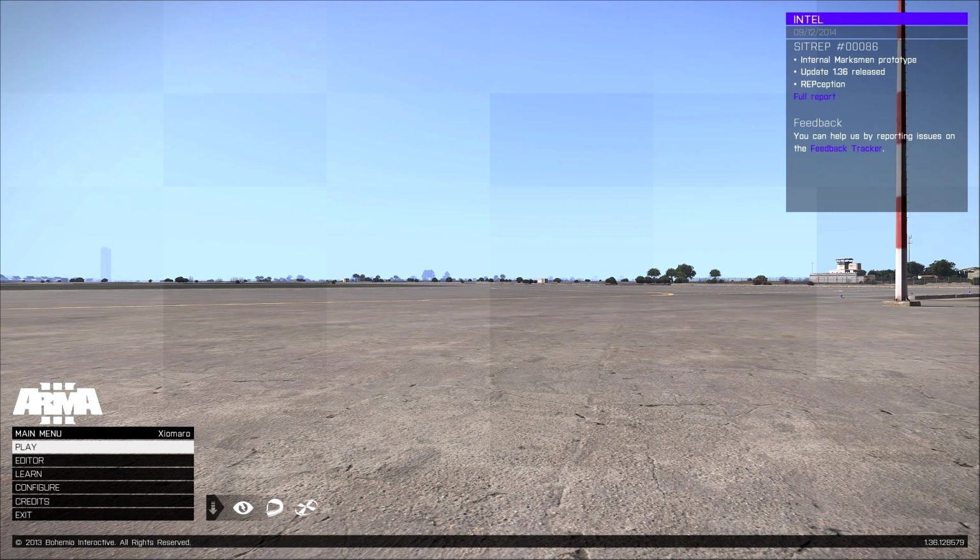Hey guys, Ziamaro here. Today I'm going to be teaching you the very basics of flying helicopters with the new RotorLib system in ARMA 3.